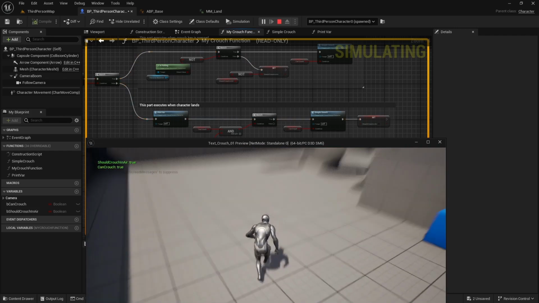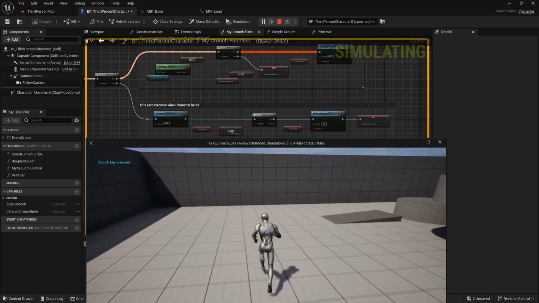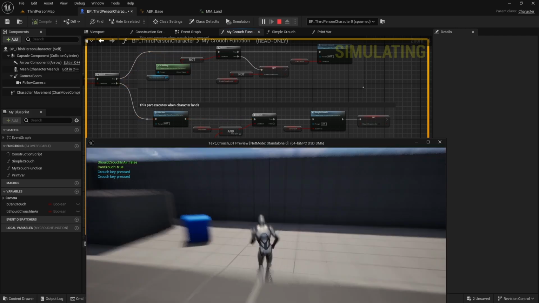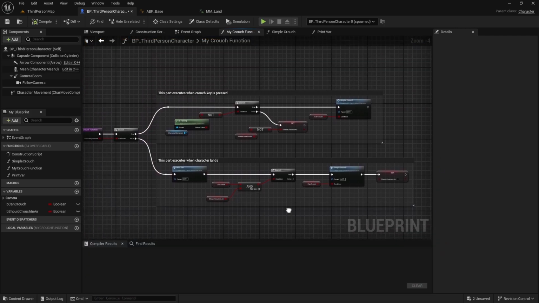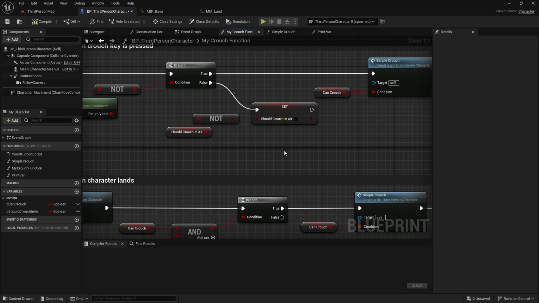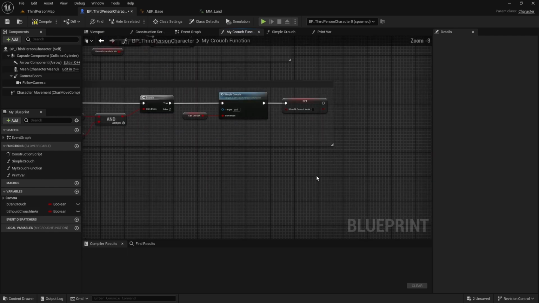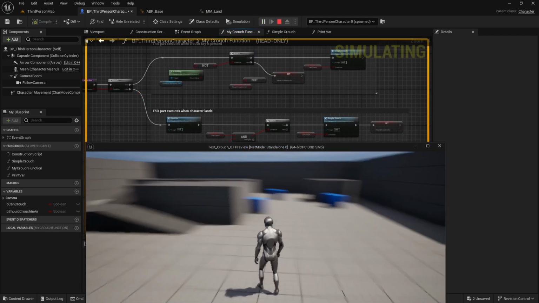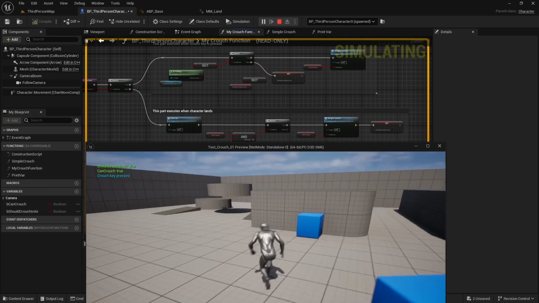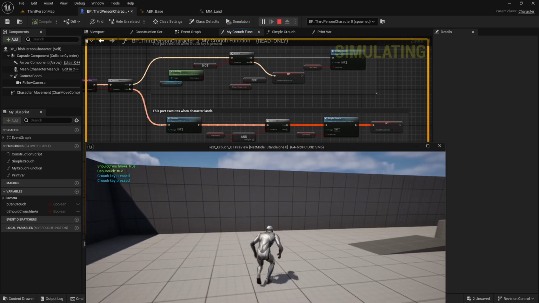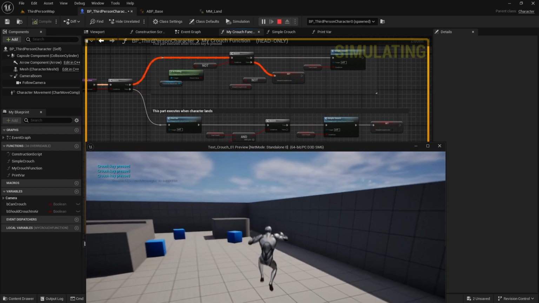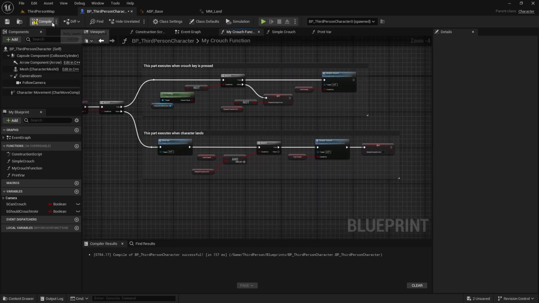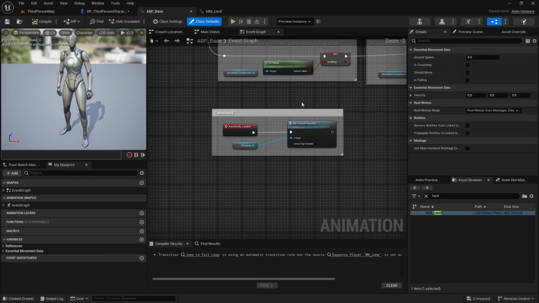Now if you don't want it to work like this, and let's say you want the character to crouch from the air when the crouch key is pressed, no matter how many times it is pressed, you can just remove this and make it true. Remember, in here this variable is set as false. And now if I play it, it does not matter how many times I press the crouch key. If I press it even one time, then it crouches. But I do prefer it like this. It's a personal choice though. Now let's get to the animation logic.